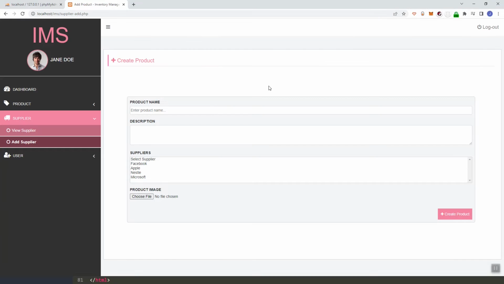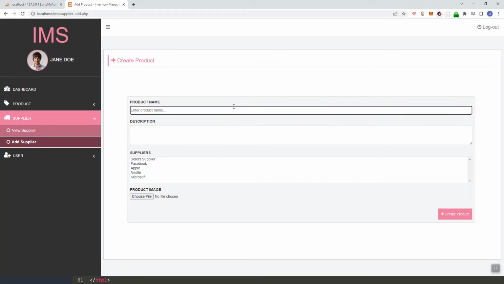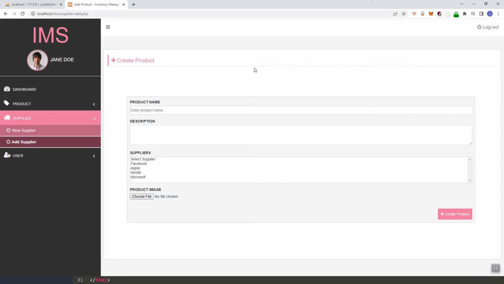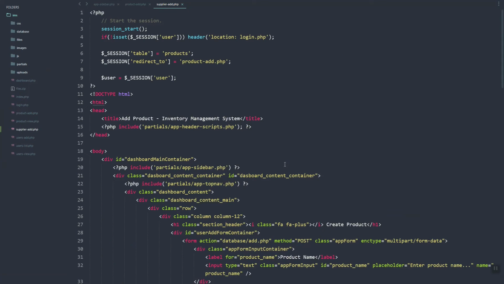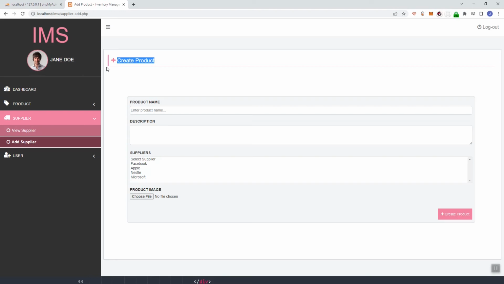If we refresh, it should give us the page, but since this is from the product, we need to update some of these. So here we have the title of the page.